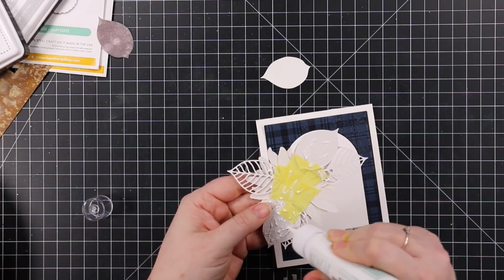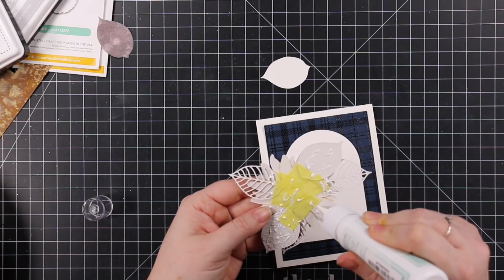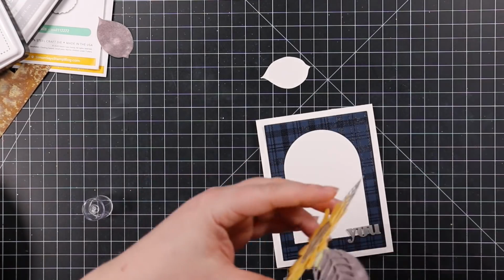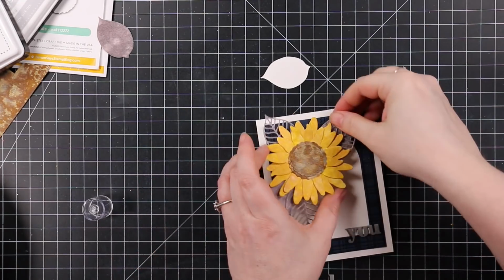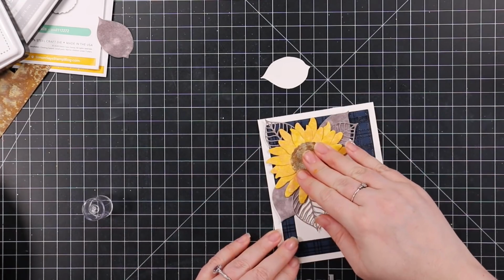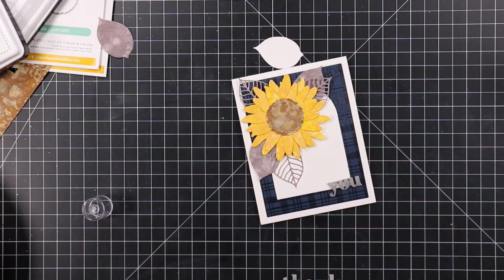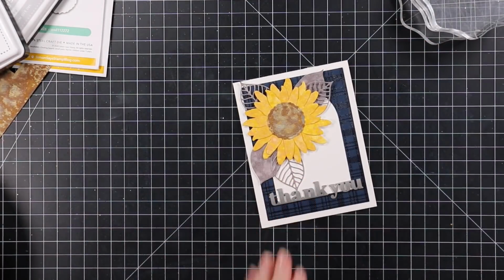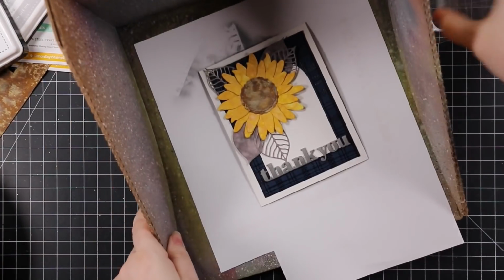And I'm going to do the same thing. I'm going to put on the adhesive. I'm going to get it in place on the card front, and then I just stuck the acrylic blocks on top of it just to hold everything down and let this dry onto the card front. And then I adhered the sentiment there. So now everything's adhered, and I'm going to add some splatter because, you know, it's tradition.